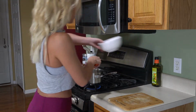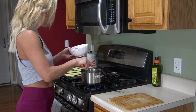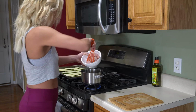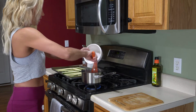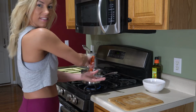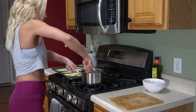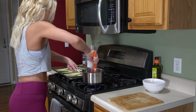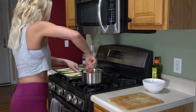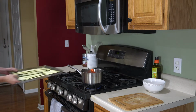So then we're going to drop in 3/4 of a pound of turkey meat. Now if you like chicken, ground chicken, this is ground turkey. You can use ground chicken, ground beef. I like to stick with a chicken or turkey. So I'm putting that in now. Hear that sizzling? You're just going to chop that up and cook that through, and while that's cooking, I'm going to prep the zucchini slices.